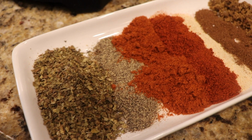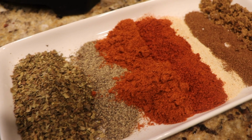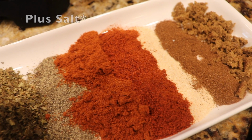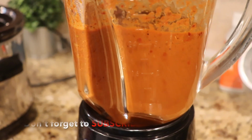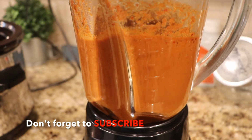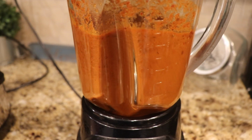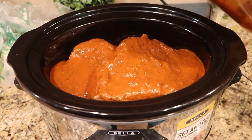All aboard! You need this to get into Flavor Town. Mexican oregano, pepper, chili powder, paprika, garlic, cumin, and beef bouillon. Without that, you can't board. Sorry, try again. So what I did is just added the garlic, the onion, the boiled chilies that we did earlier, and some water, and then the Flavor Town ticket. Choo-choo! And we're just gonna blend that up.